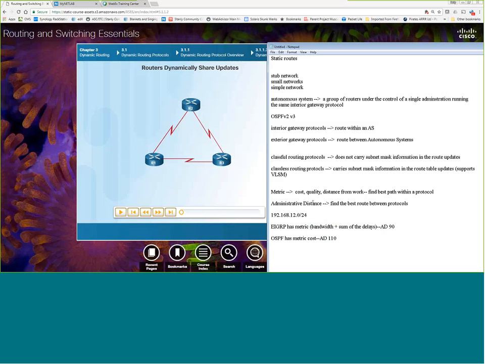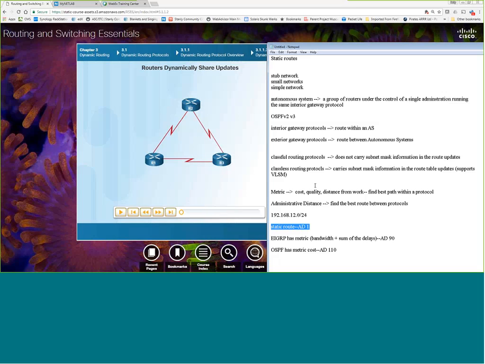Now, what if we put a static route in here? Anybody remember what the AD for a static route is? Anybody remember? Reba, you can't hear me? Can everybody else hear me? Yeah, Kelly, it's 1. Yep, exactly right. Static routes have an AD of 1. So if we had 3 routes, one via static, one via EIGRP, and one via OSPF to this network, the static route goes in the route table because it has the best administrative distance.